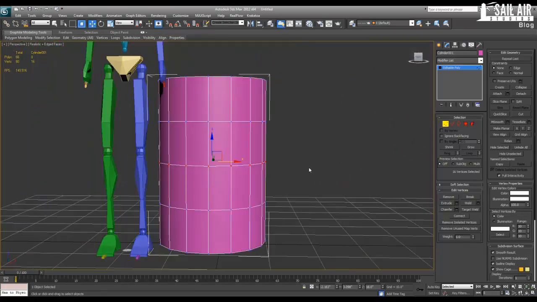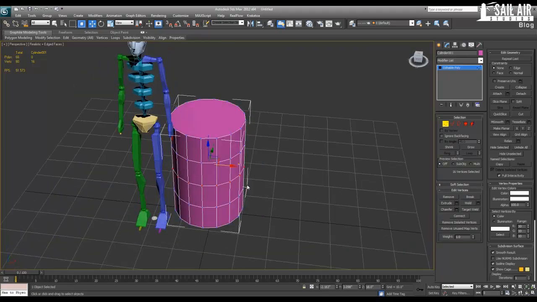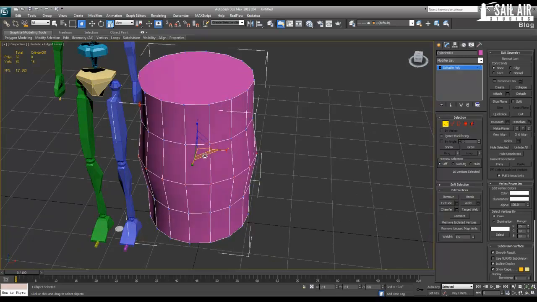If ignore backfacing is off, which it is right now, it'll say, okay, you are going from the back, but who cares? You're backfacing, I'll still hit you. If you click ignore backfacing, it'll ignore anything that's facing your back. So if you select it, it'll be like, oh, you're facing my back, I'm going to ignore you. I was going to make a bad pun there, or a bad joke, but whatever. So yeah, now we'll just scale this out a bit.